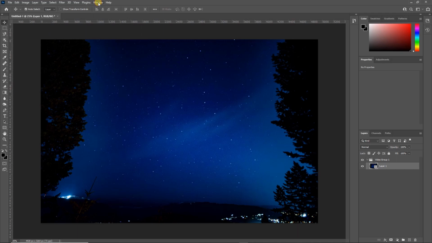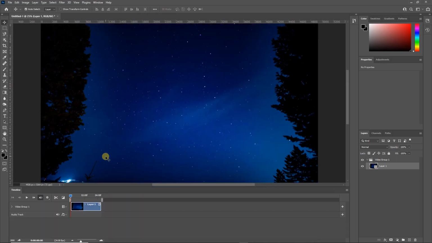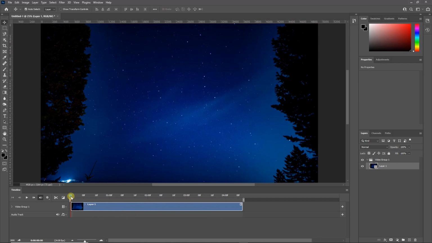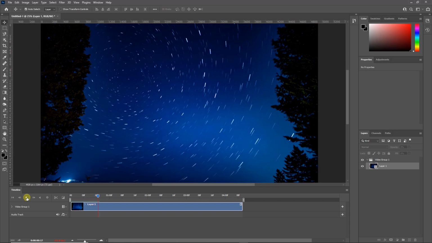Now what do you do? Well, you've got to open up the video timeline. And yes, you can do video editing in Photoshop. A lot of people either forget that or don't know that. If you click on Timeline from the Window drop-down, this is your video editing timeline. Video editing in Photoshop is a little clunky, but it's good if you need it in a pinch. Maybe add some title to your video or an audio track or something. It's a good basic video editing program. If all you have is Photoshop, you can always use it.